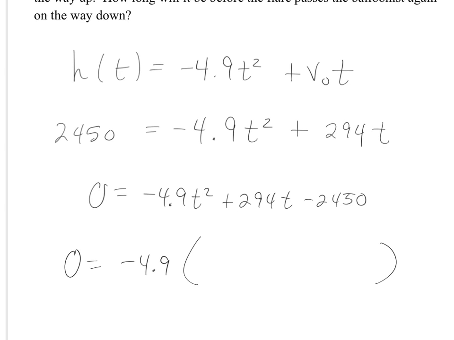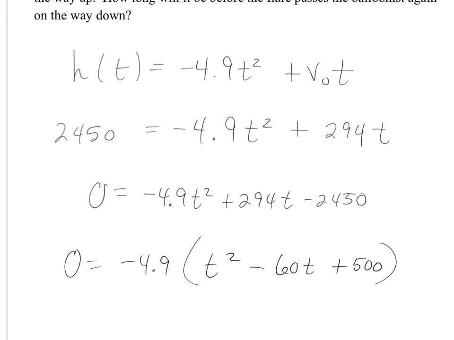If I take out negative 4.9, I know that's going to be t squared. I know that's going to be a negative. That's going to be a positive for sure because the signs are going to switch. What are my numbers? What's 294? Take 294 divided by 4.9. George? Yeah, 60. The middle term is just negative 60t. And then take negative 2450 and divide that by negative 4.9. What does that conveniently become? Annette? 500. Okay, that conveniently becomes 500.